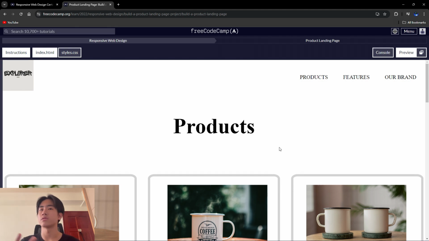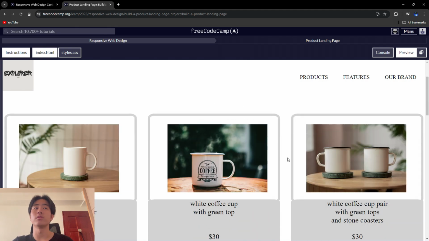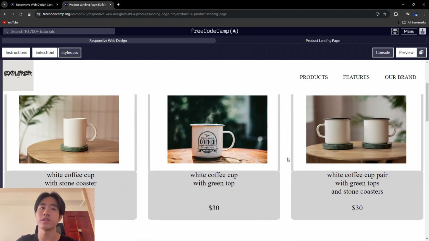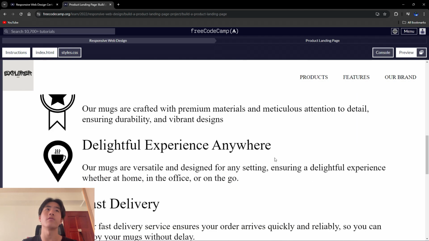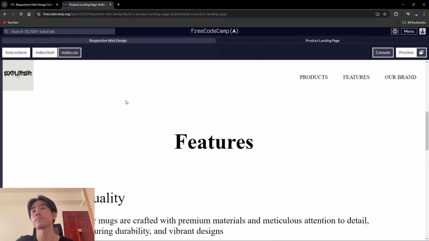I tried everything I could, and I felt depressed when building this landing page, actually. So I went for help. I went to ChatGPT and asked for help, and thanks to ChatGPT, I am able to pass this certification and know how to properly lay out in HTML and CSS. So that's basically it for today's project.